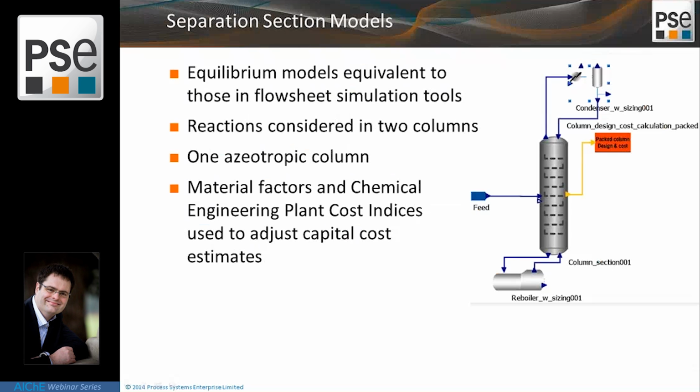With regards to the separation section, we used equilibrium models, equivalent to what you find in flow sheeting tools like Pro/II, Aspen, HYSYS. And in 2 columns, we considered reactions, so they were reactive distillation columns. We had an azeotropic column, and the material factors and chemical engineering plant cost indices were used to adjust the capital cost estimates.